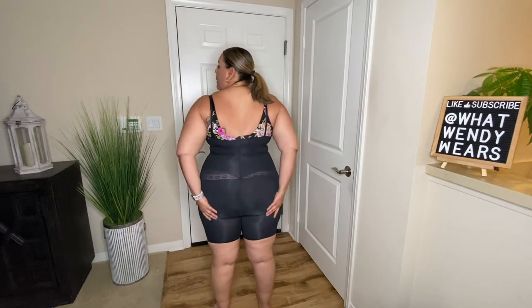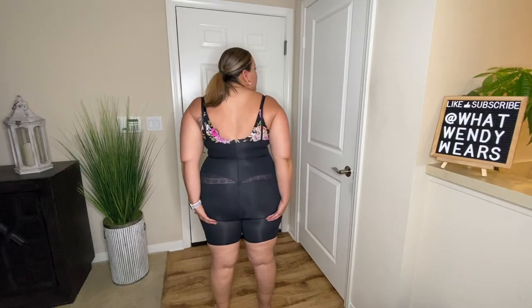I got a double XL in this item and it did take a little bit of work to get in — most of the compression is in the front area. But it actually fits really well and it's really smooth and thin, so it goes very seamlessly underneath your clothes. It goes about mid thigh, has an opening in the crotch area, and the back is pretty see-through. It does have some shapewear to frame your under butt. Let's try it on with the dress.